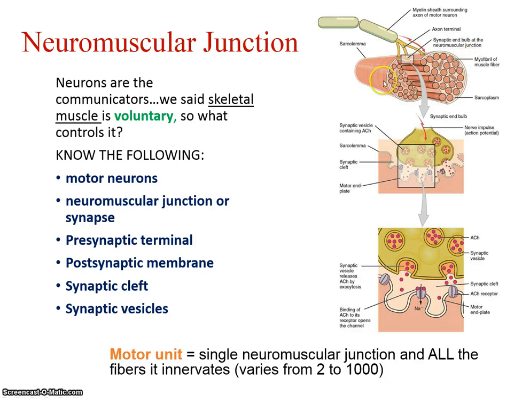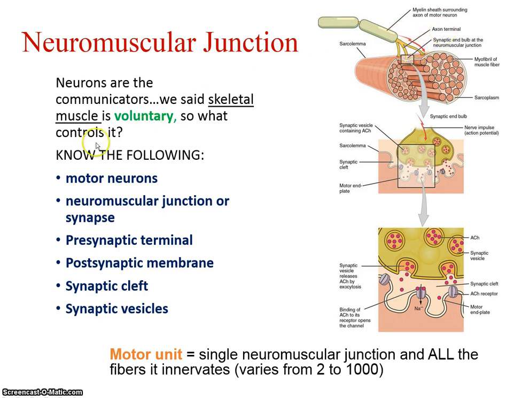All right. So here's the end of our motor neuron coming down, and the end of this is an axon, and it's myelinated, and as it gets to the end, it branches, right? And we form these little kind of bulbs at the end of the axon.